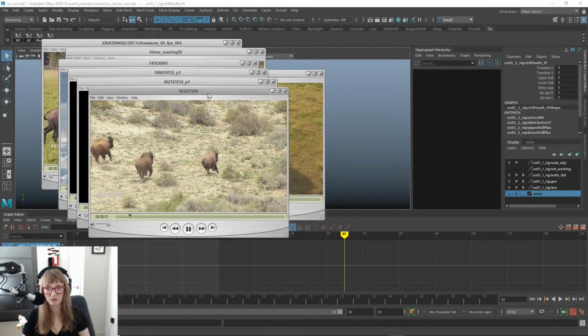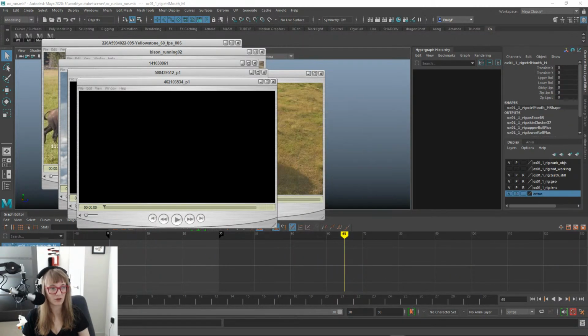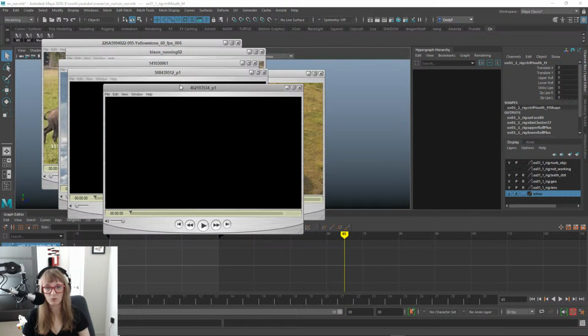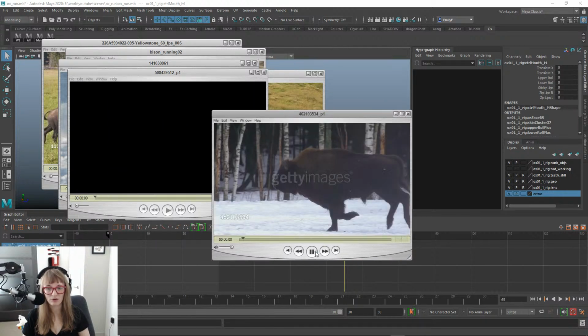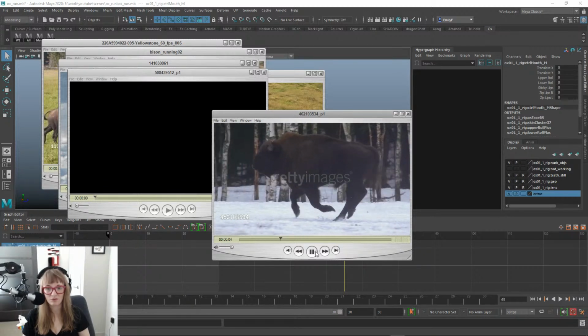All right, so this is just a rear perspective. I'm just gonna keep this up on my other monitor because we will want that at some point. And this one, that's a nice slow motion.